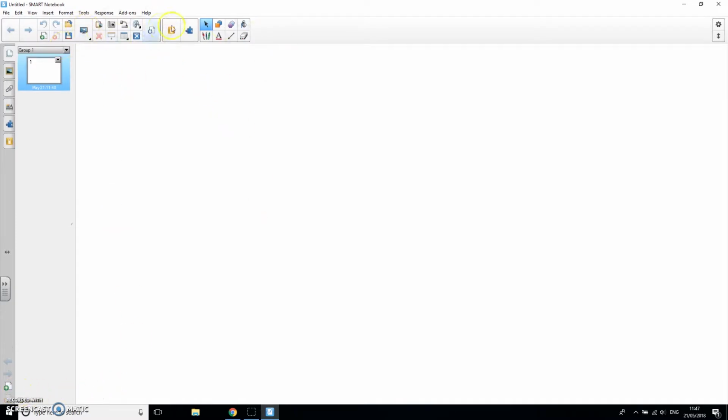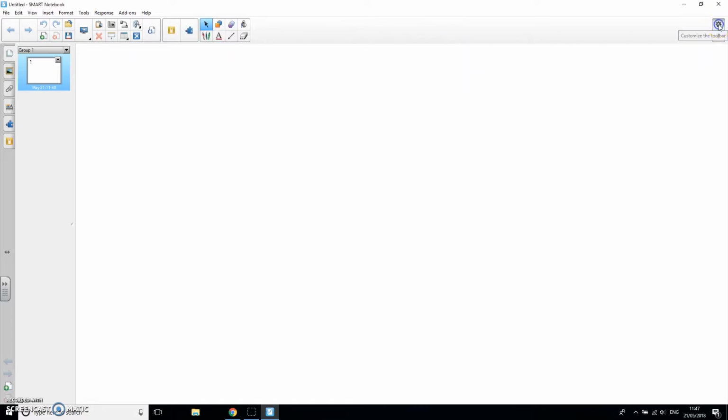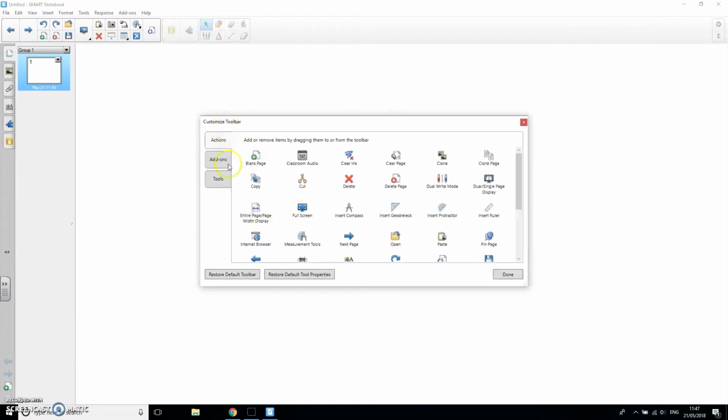If you're looking up here and thinking, Lucy, I don't have any of those tools, I don't know what you're talking about, don't worry. If you right click in this grey area here, or if you click on settings here, it allows you to drag either actions, so actions are highlighted here, and you would be able to drag something in, so full screen for example, and it will put it in there.